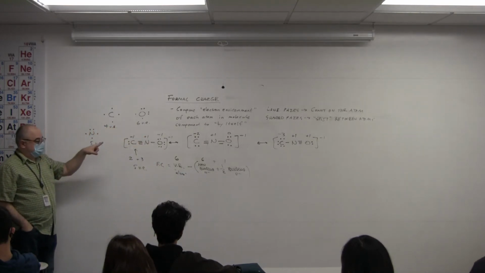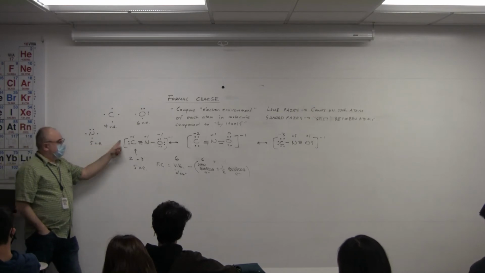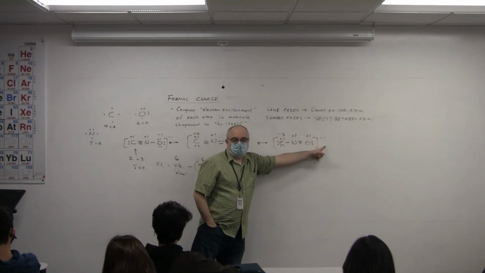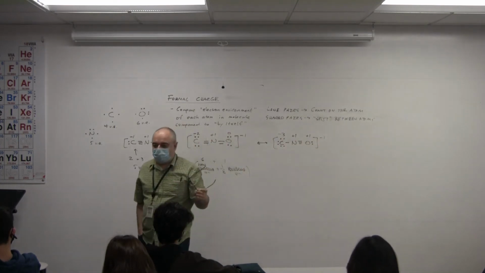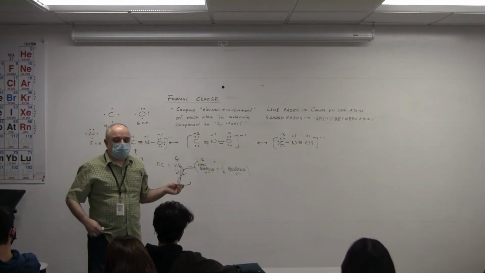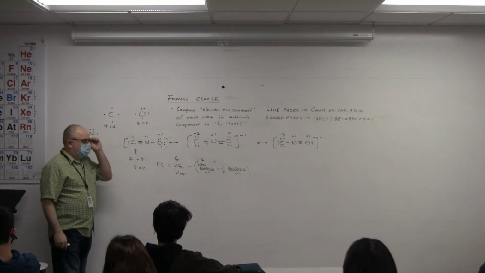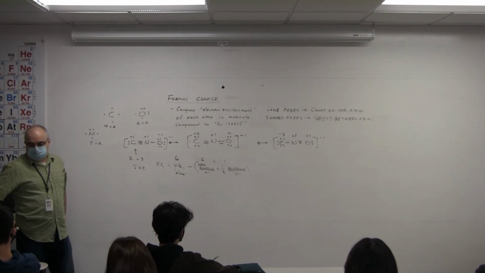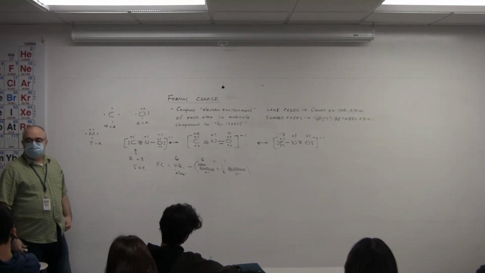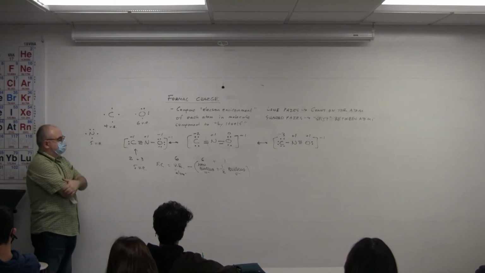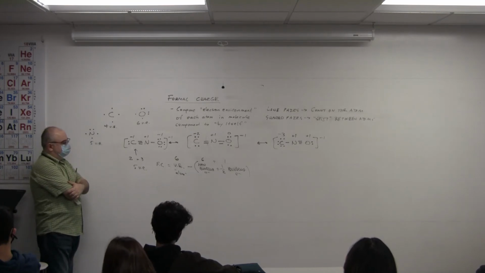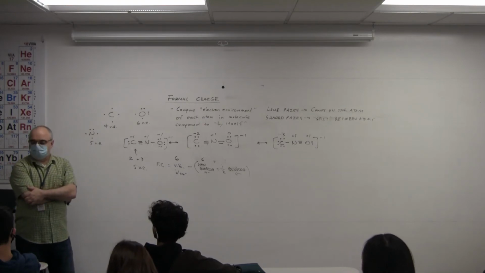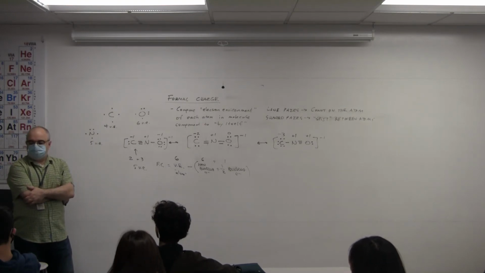By the way, did you notice they keep adding up to the total charge? That adds up to -1. That adds up to -1. So that's just showing me that we did it right. It doesn't prove anything other than we added it up right. Do you always get the charge of the whole thing? You have to, otherwise you get it wrong. If there's no charge stated, it's neutral, so the charge is 0, and they would have to add up to that.